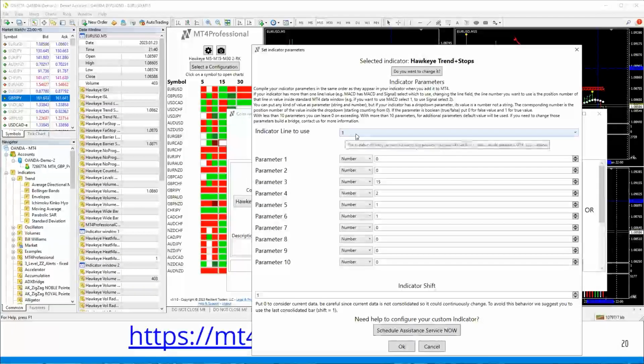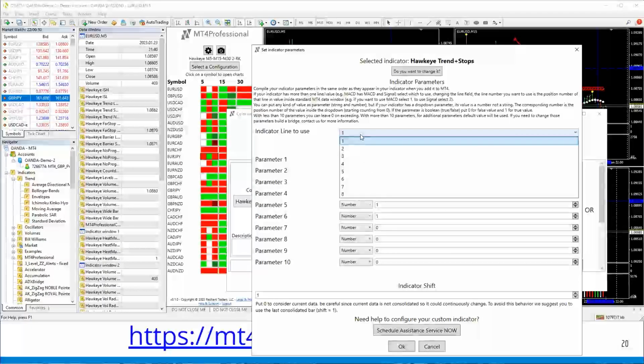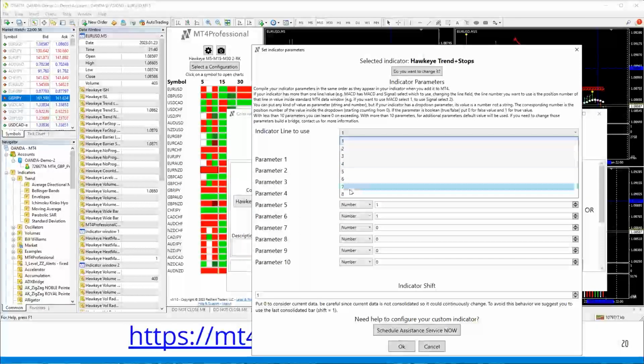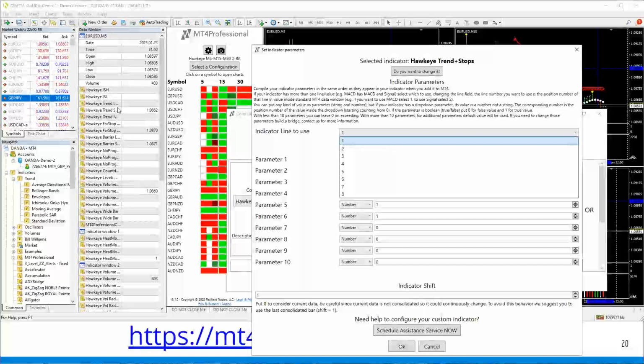That's the first output. That's telling me the long trend that I want to see. I have access to the first 8 outputs of the indicator right here. So I can choose any of those. This one only has 3. So that's all I'm interested in, those first 3 outputs.